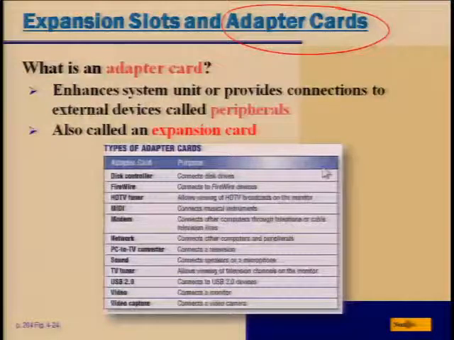The table here gives you a list of very commonly found cards. Maybe we just look at a few here. This controller typically allows you to connect to a hard disk, external hard disk. Things like FireWire, also very common among the Macintoshes, you use it to connect to video equipment, say, for example, a video recorder or a DVD player.